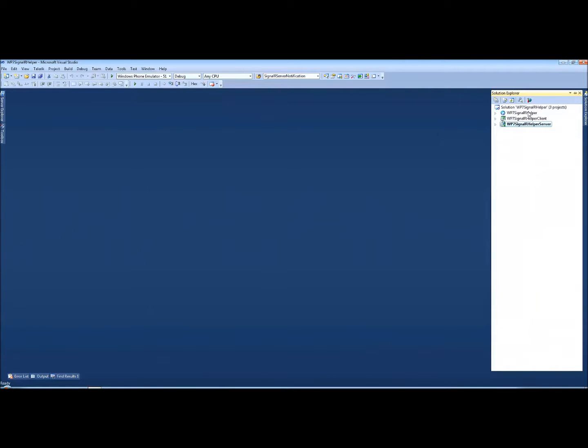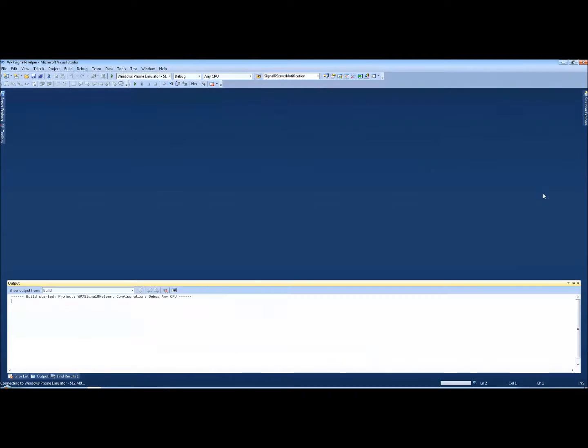Then there's a SignalR Helper wrapper. This is an Azure wrapper in case you needed to take that MVC project and just host it in Azure with a few clicks, but it's not essential. Obviously you can host it anywhere. And then there's the SignalR Helper client library, which is essentially a Windows Phone client application which actually talks to the SignalR server. So again, we'll talk about much more of these in the documentation. Let's just hit F5 to see how it works.